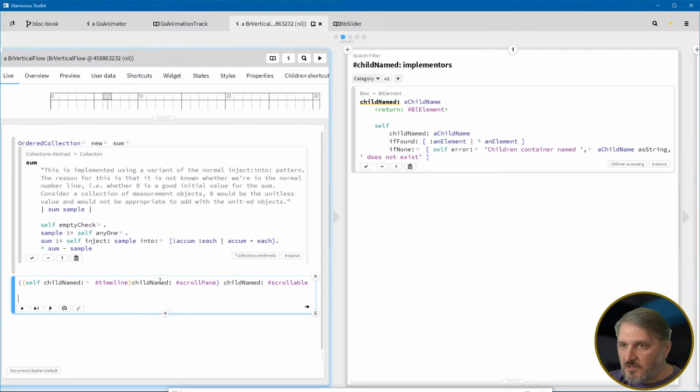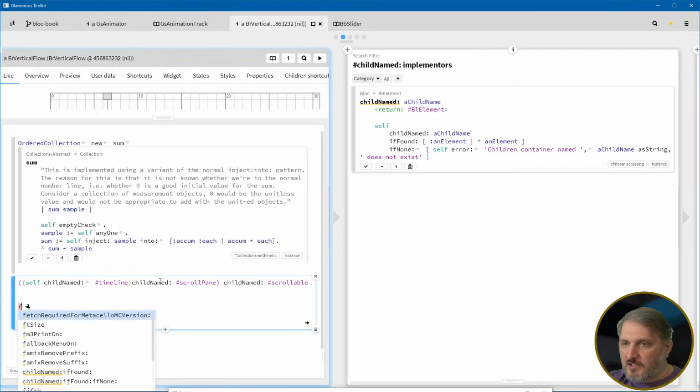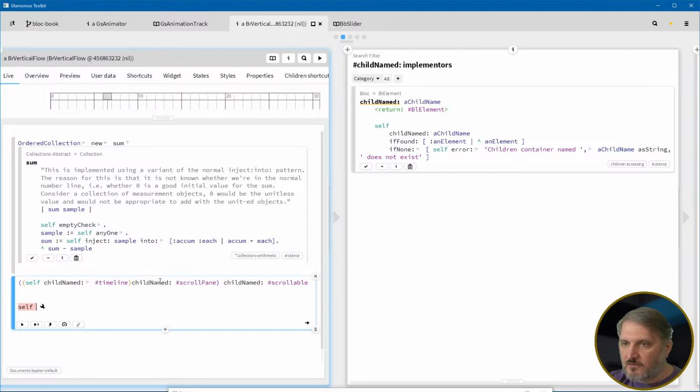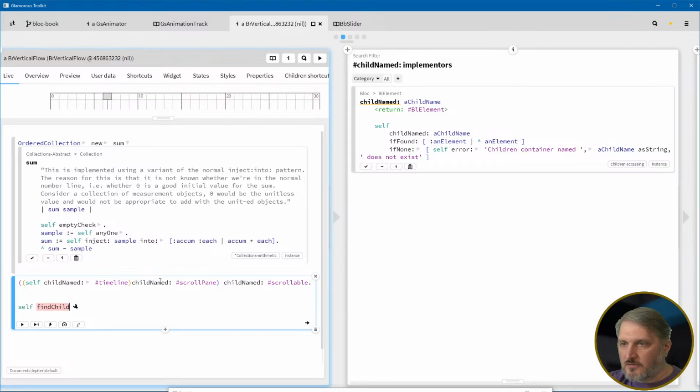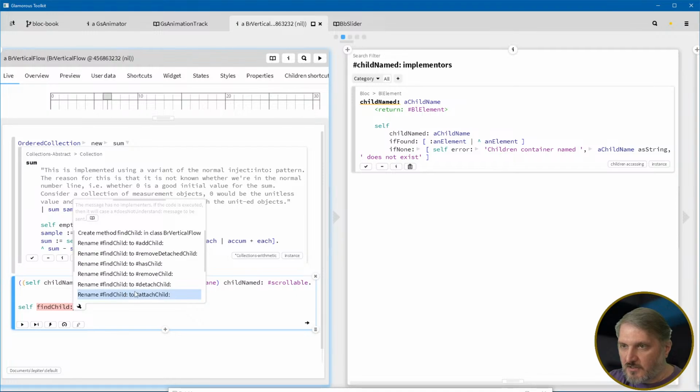So I want to say find child. So self find child, right? And I want to add that on like GS object if I can.